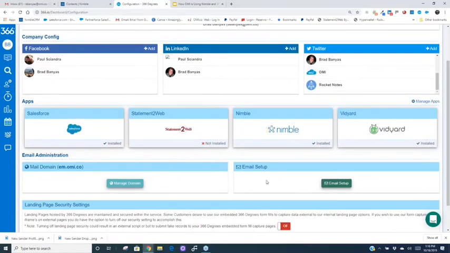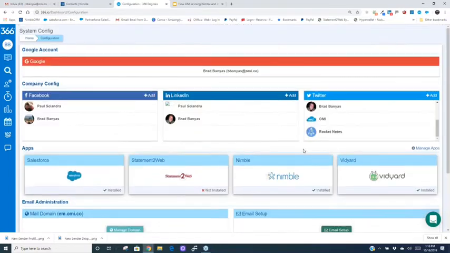Another thing you'll see just real quick that's relevant to Nimble, and I'll go into this, is we do connect to other leading industry platforms, so that the customer, the small business, doesn't have to know a lot about integration, doesn't have to try to get technical people to figure that out. So here you can see we're connected in Nimble and connected to Vidyard, which is a video platform. So I just wanted to give everybody a structure of that and what we're doing.